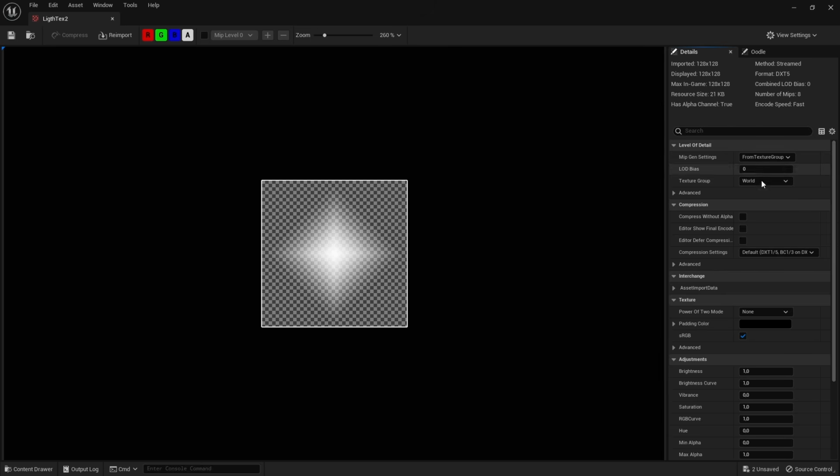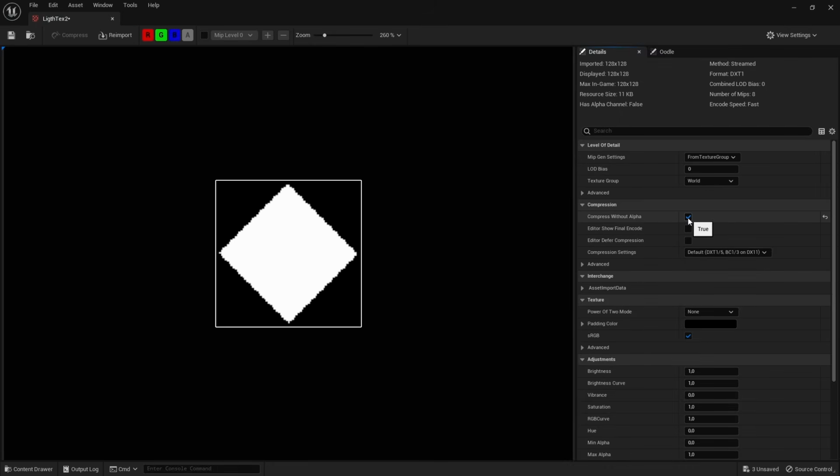Maybe this has to do with the texture. Compress without alpha, no?